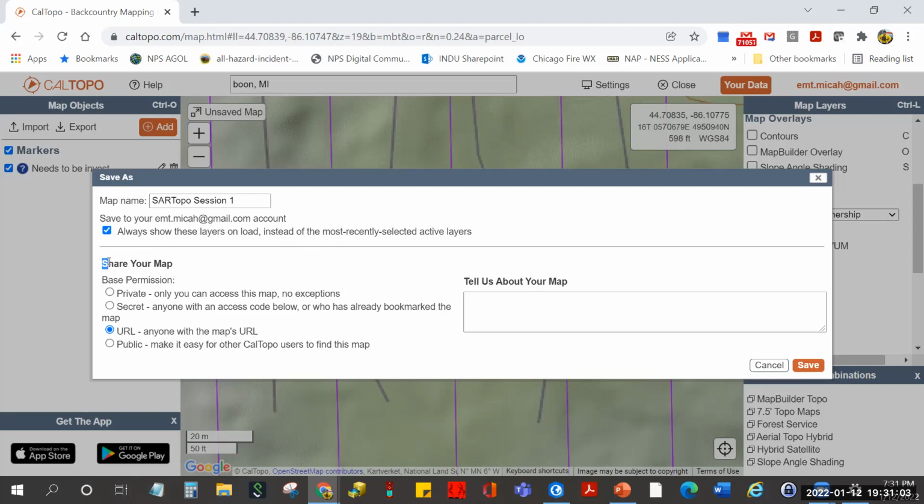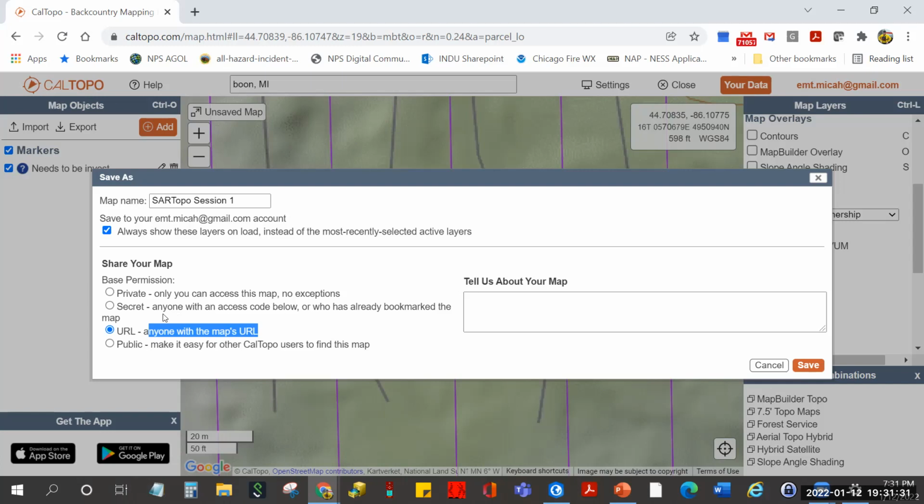Now, this is where we get into map sharing, okay? I can do it here. I can do it from another spot down the road. But since we're getting to the point where we're saving our map, this is a really important spot to hit. Right now, when I save this map, anybody with a web address to this map can get to it. Anybody, whether they've got a SARTopo account or not, can find this map.